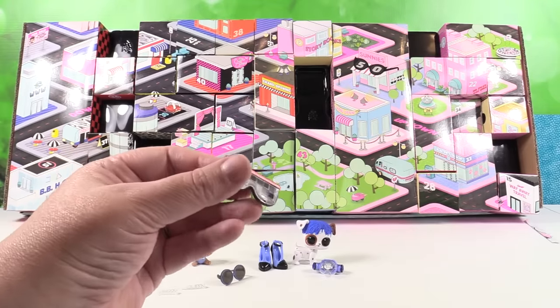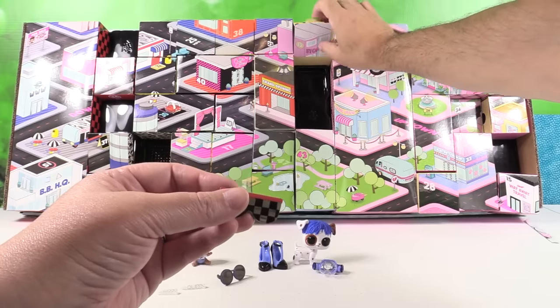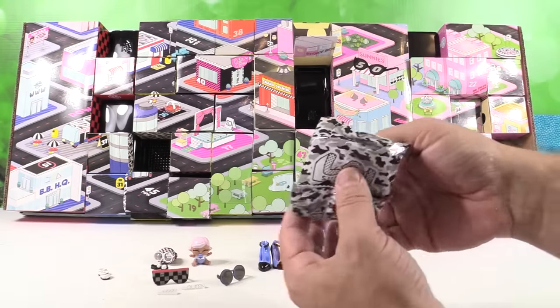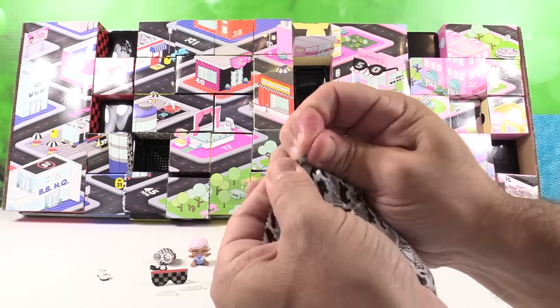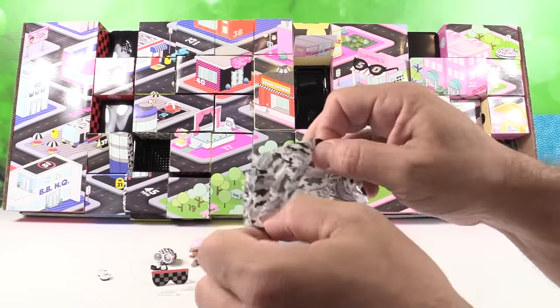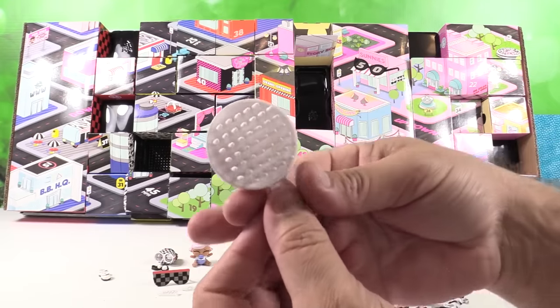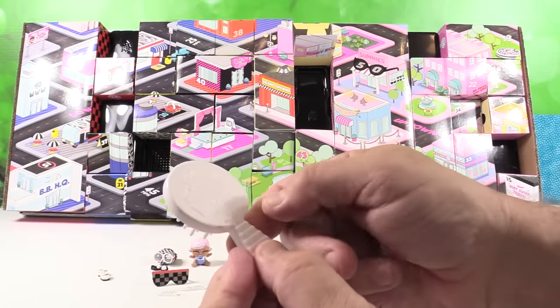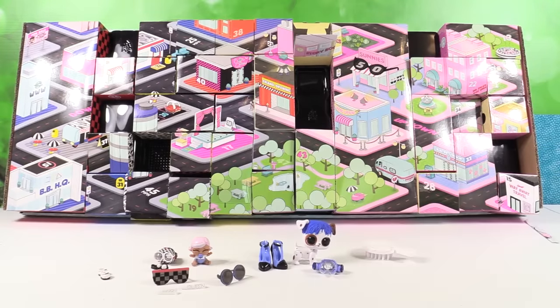Okay, so number 12 says just open the lid of box 12. That's where the storybooks are, so I think we're leaving it in there. We're just opening the lid up. Oh, we have a hairbrush. Oh, that's a big hairbrush. And that's for an OMG doll. Nice. Okay, now you have box 13 up there in the top corner, but the directions say rotate and pull out drawer of box 13.